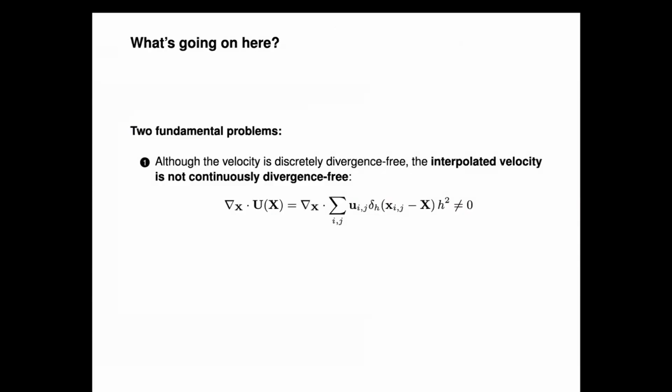So there are two fundamental problems. Aaron already mentioned them, but I'll say them again. One of the problems is that there's no guarantee that the interpolated velocity field is in any sense divergence free. So we have a way to analytically compute the divergence of this velocity field because the delta functions are continuous. We can talk about the divergence of this Lagrangian velocity field. There's no reason to expect that the Lagrangian divergence is going to be 0.